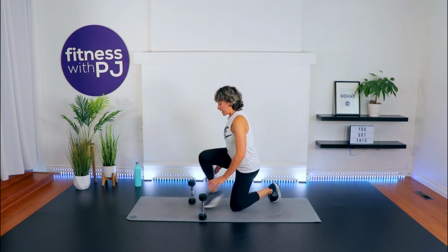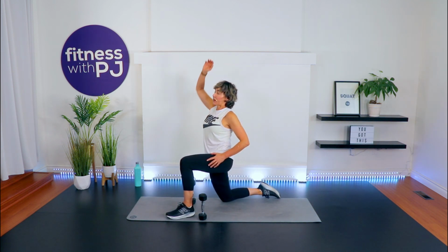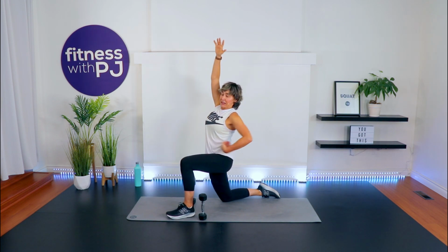All right, let's do the other side. Right knee under hip, lunge forward, squeeze that right glute, inhale the right arm straight up, lean away. And you want to lean back ever so slightly, so we're in a little bit of spinal extension here.